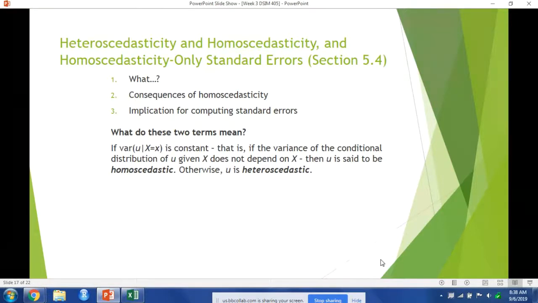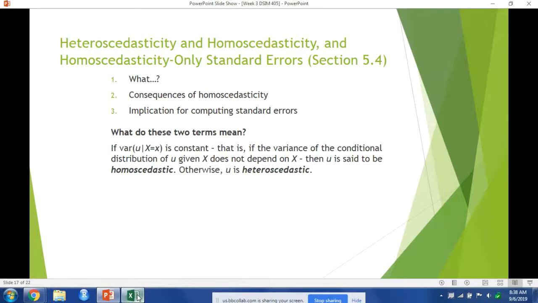So homoscedasticity means that the error variance is the same at all levels of the variables. The alternative is called heteroscedasticity. This is more likely the case where the error variance has a different effect at different levels of the variables. We've only learned how to calculate the standard error when the data is homoscedastic, and this is how Excel will calculate it. However, if our data is heteroscedastic, then we have to calculate out a more robust form of the standard error to take heteroscedasticity into play.